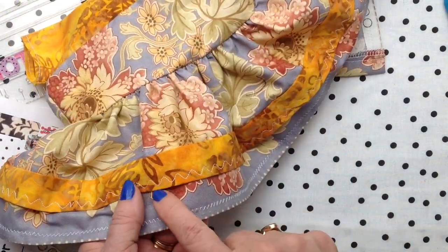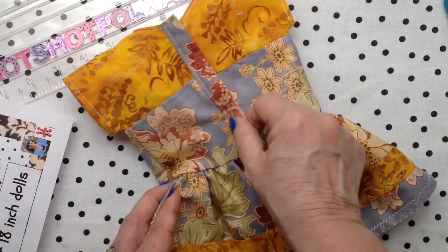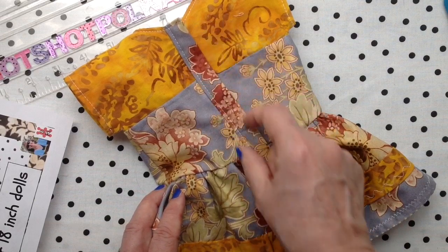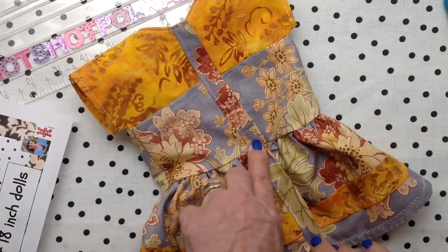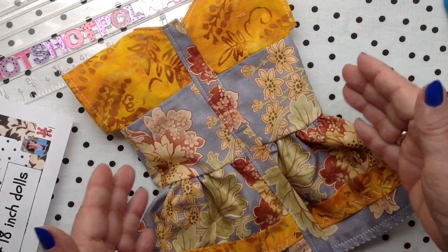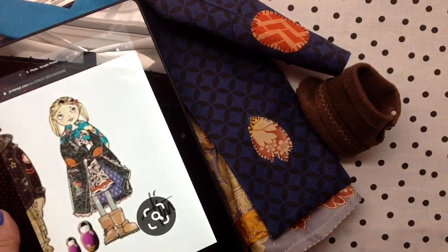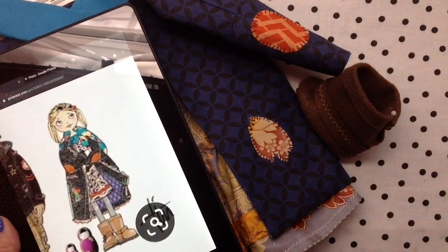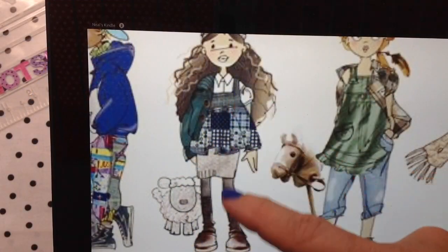The video shows you how to make a half lining for a top. So I made the top first and attached the gathered skirt to it. I sewed just a strip of fabric at the bottom of the skirt — measured about an inch. I put a decorative stitch on it. I put this strip of fabric — you can always do this if your doll is bigger than the pattern, which sometimes happens. The model doll I use with the short hair has a wider body than the rest of my dolls. So here it is — it's somewhat close.